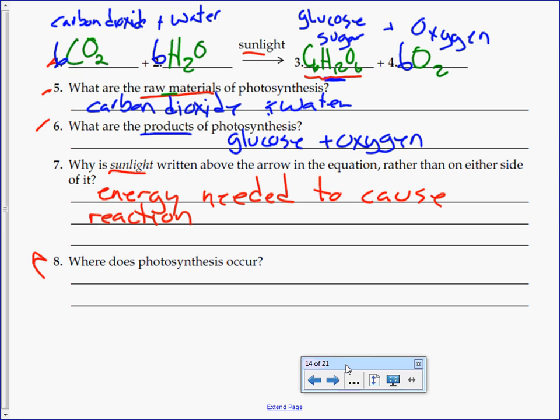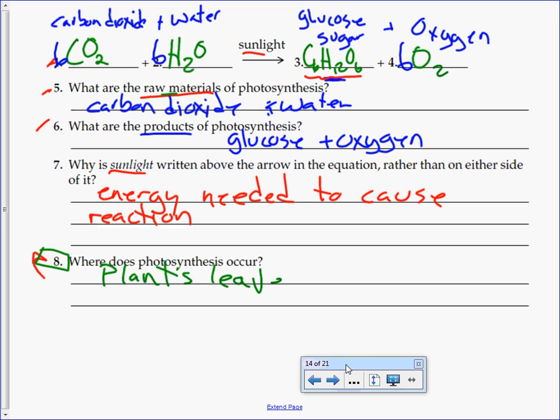Okay, and this question, I have to say, is a really not very specific question, because you could answer where does photosynthesis occur? You could answer this in one of 3 ways. All would be correct. Some are just more specific than others. So where does photosynthesis occur? Yes. Yeah, so some people said in plants or in plants' leaves.